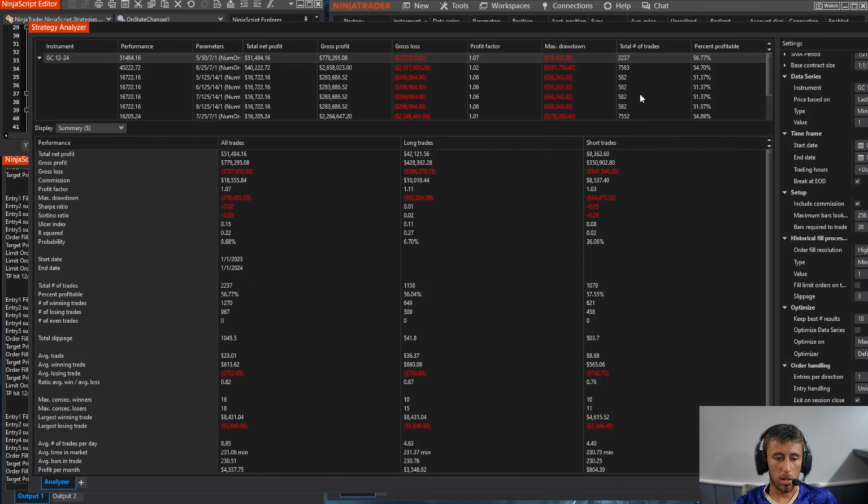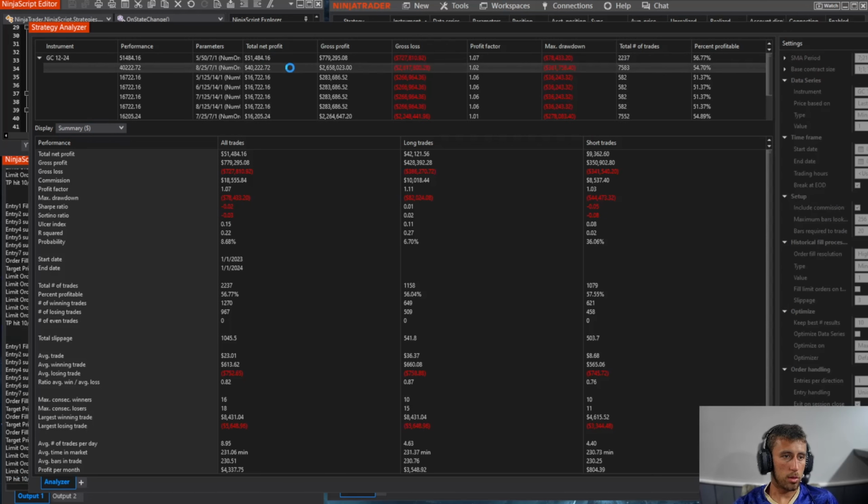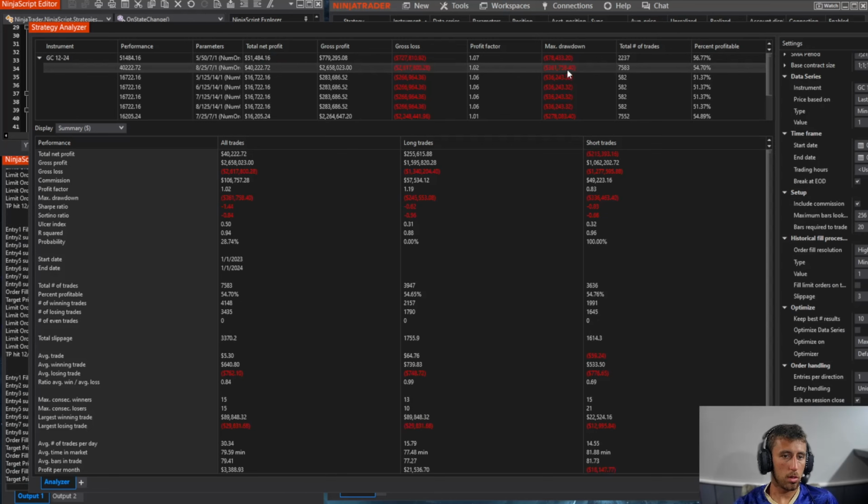Alright, so now we have some profitable strategies at least. But they all have a profit to drawdown ratio of less than 1. So that is not, we don't want to see that.